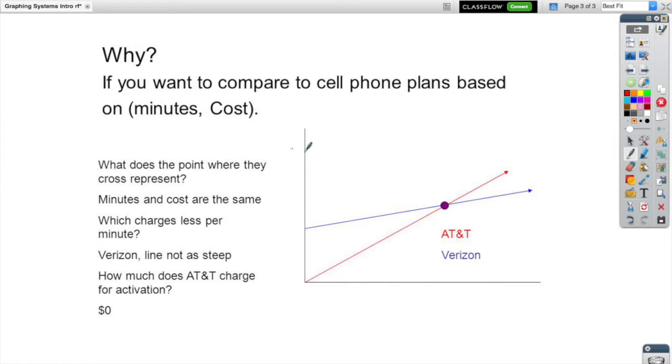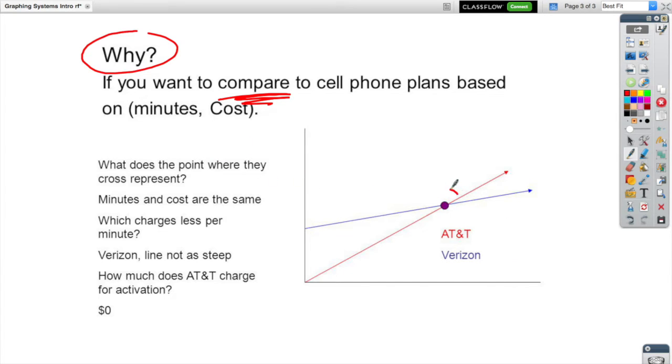All right, so in this slide, what we're looking at is a system of equations. What we're basically going to be looking at is two different linear equations at the same time. So for example, this line might represent the plan for AT&T's phone plan. This line might represent the plan for Verizon. All right, and so why are we looking at systems? Well, systems is anytime we want to compare two different linear equations. So in the real world, if I'm trying to compare phone plans, or if I'm looking at two different stocks, this graph gives us certain information that helps us in the real world.